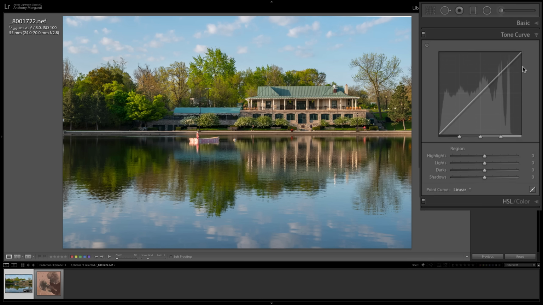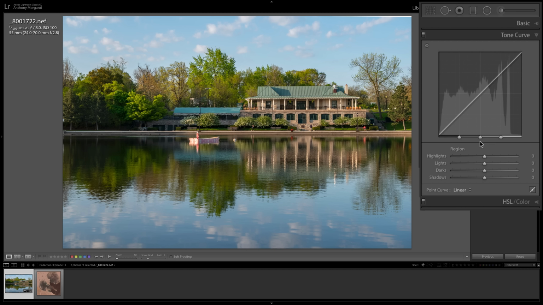And the way the curve is laid out, you'll see this diagonal line. Over here on the y-axis, when you're low on the axis, you're darker. As you move up, it gets brighter. And then on the x-axis, this is the actual parts of the image, with the darkest tones being on the far left and the lightest tones, or the brightest highlights, being on the far right, and of course the midtones right in the middle. And the way to illustrate this is with the region curve.